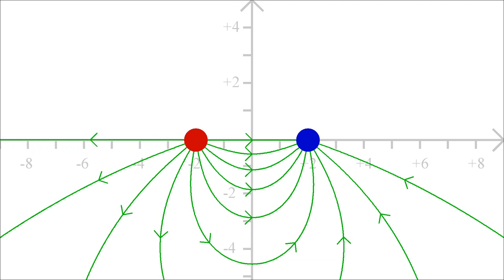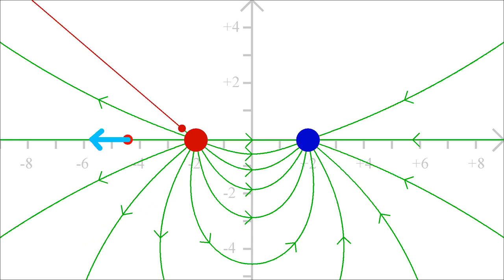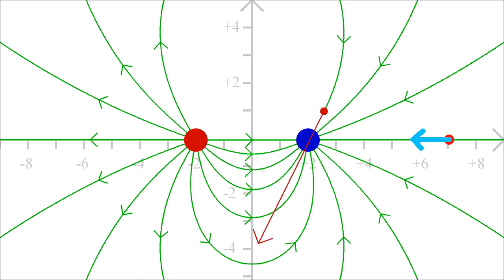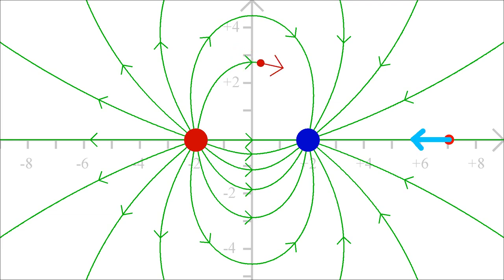Two field lines are not running from the positive to the negative charge. If the starting point of the test charge is set exactly to the left of the positive charge, the resulting vector of the electric field points away from both charges. Same as for a single positive charge, that field line runs straight away to infinity. The field line to the right of both charges runs from infinity to the negative charge along the x-axis.